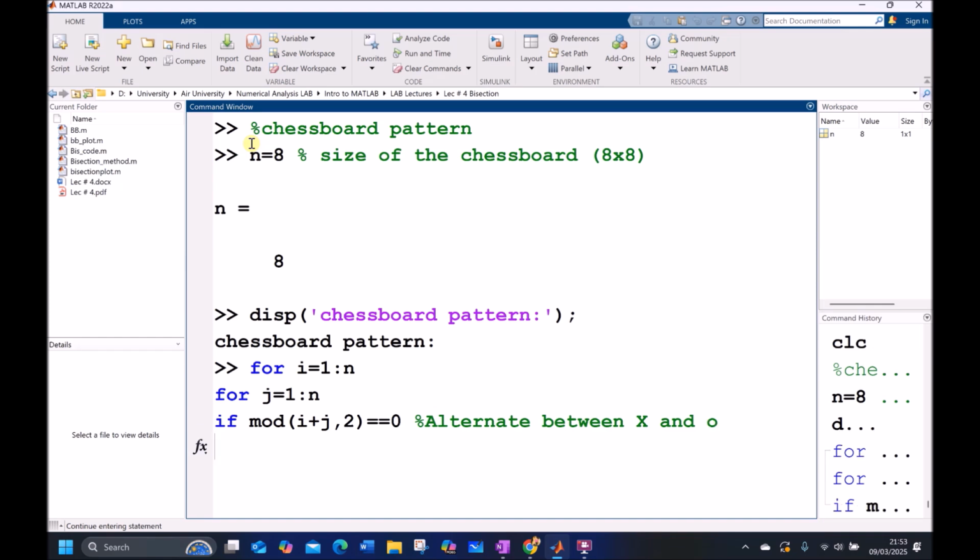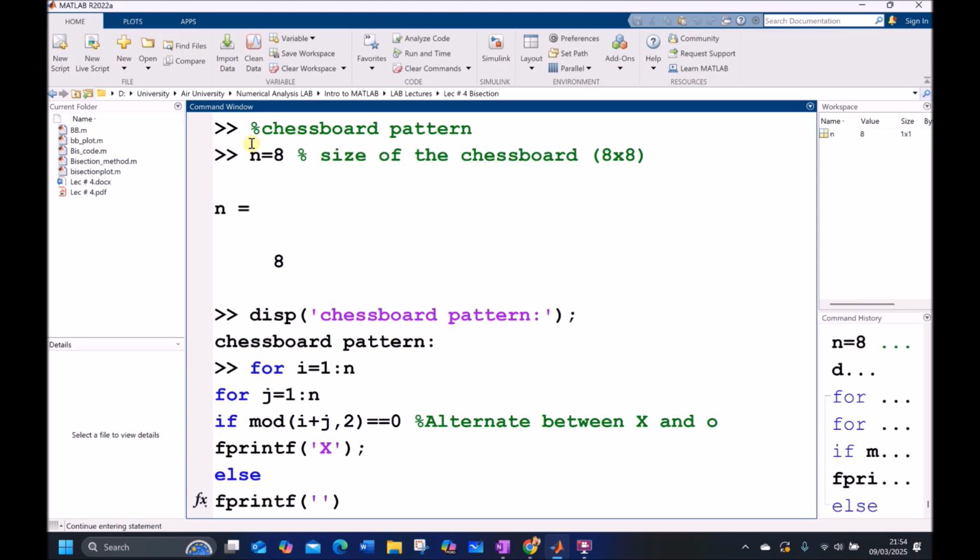So yes, we need to use fprintf, that should be x. Next we have an else, and we need fprintf, that is our, you may use o or you may use 0. So yes, I'm using 0.